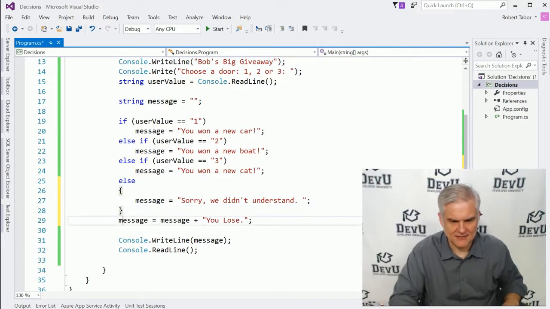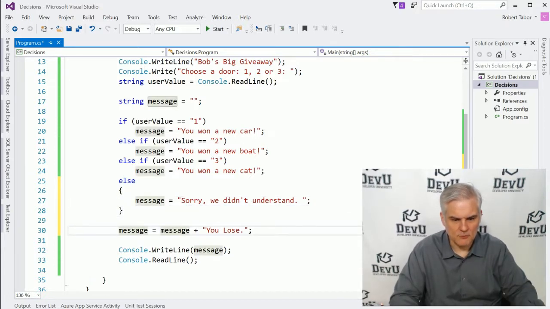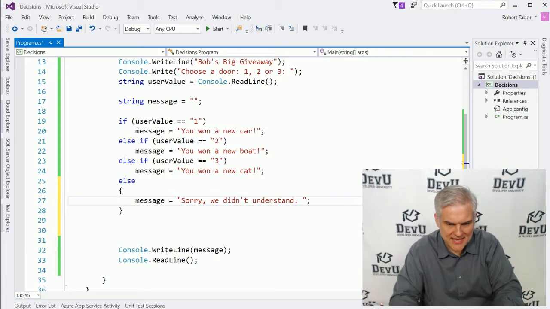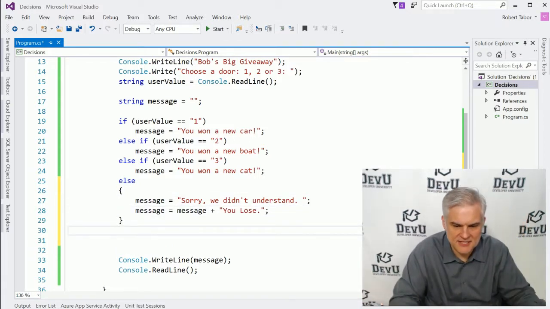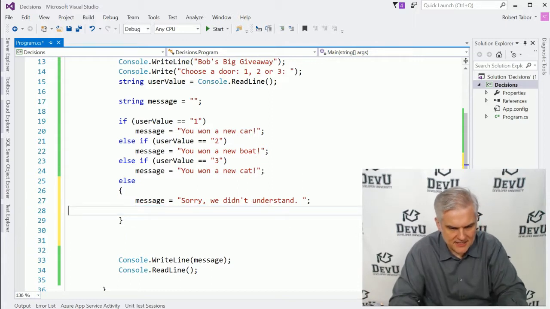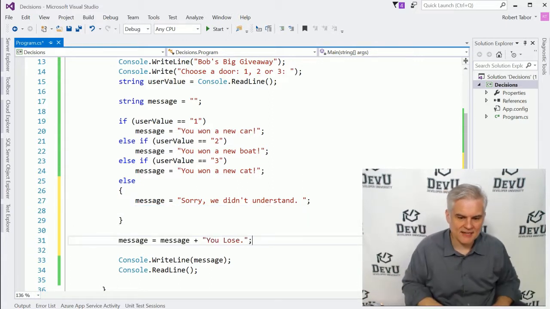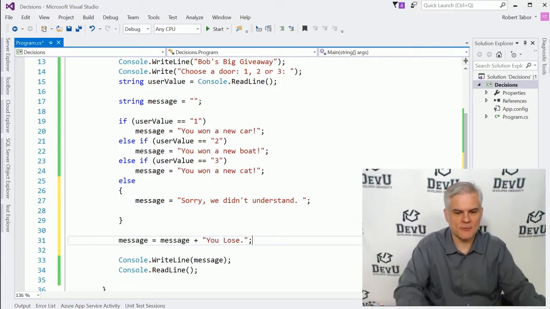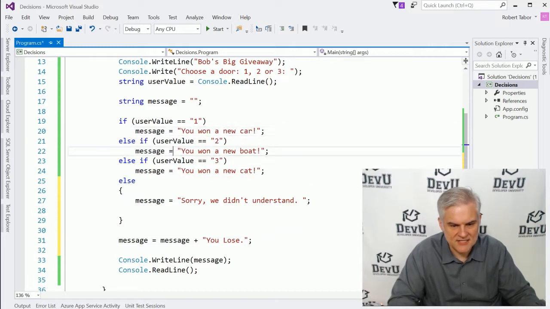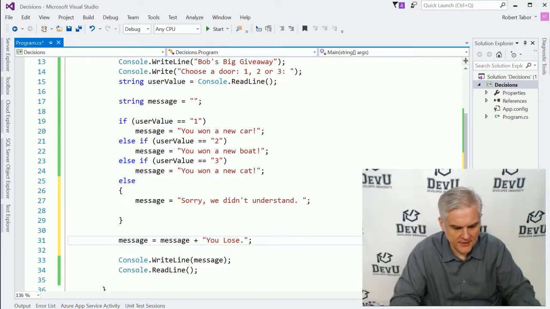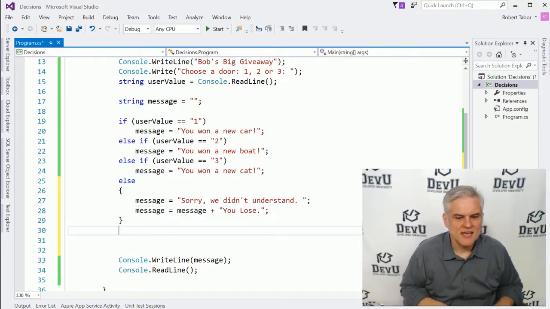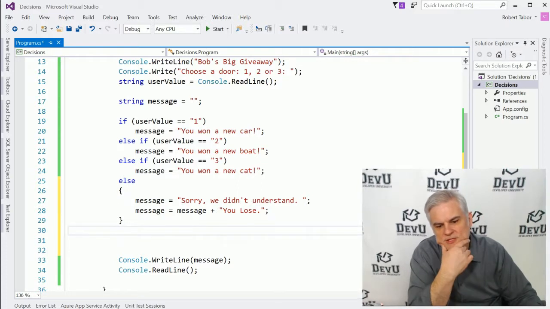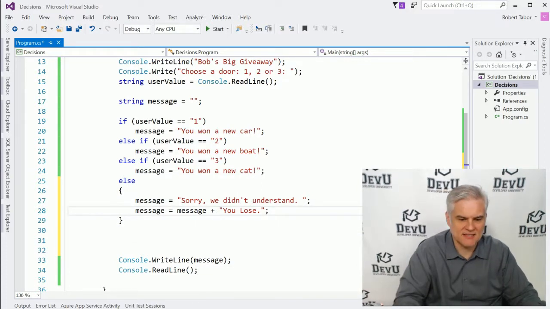All right. If we want these two to be evaluated together inside the same code block, we have to include them in the same code block. Otherwise, this being outside of that code block will execute no matter which of these if or else if conditions are true. All right, so let's go ahead and put that back in there just to illustrate that idea. In fact, if we were to do something like this, I can even make this a little bit smaller.